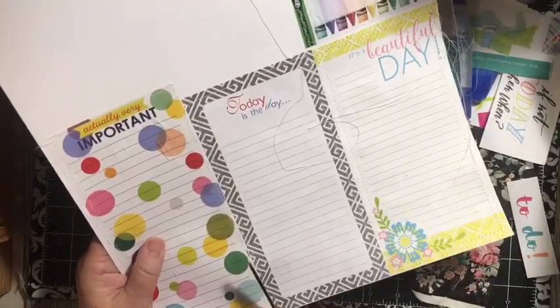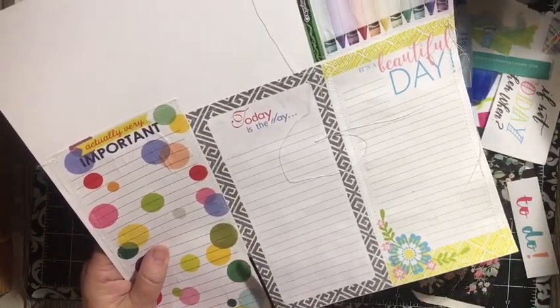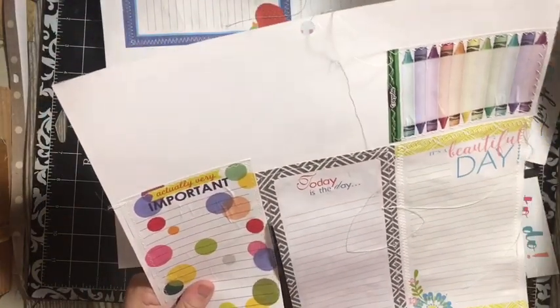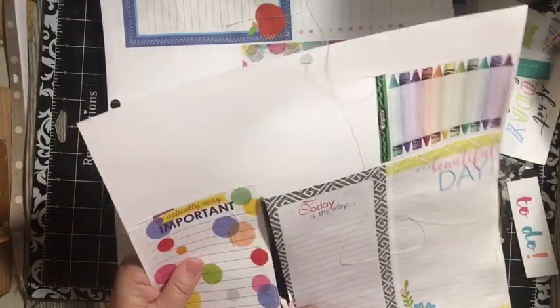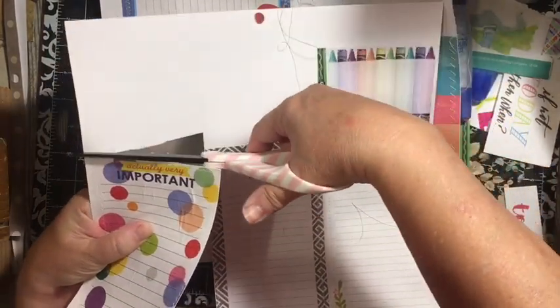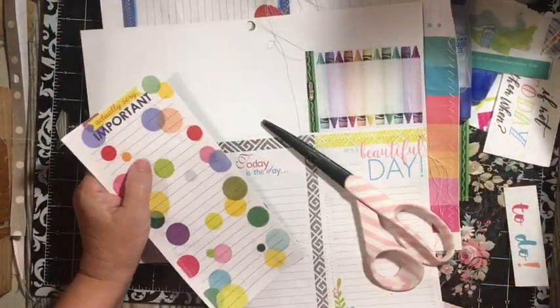So we're going to go ahead and cut these out. You can use your cutter or you can just use your scissors, however you want to do. And we'll go ahead and speed this up.